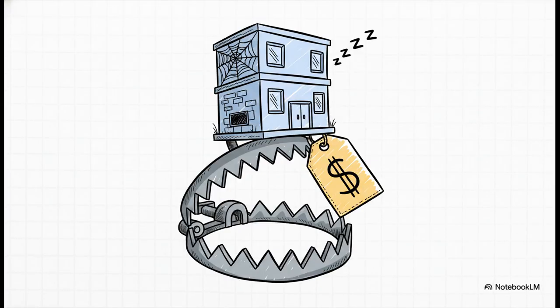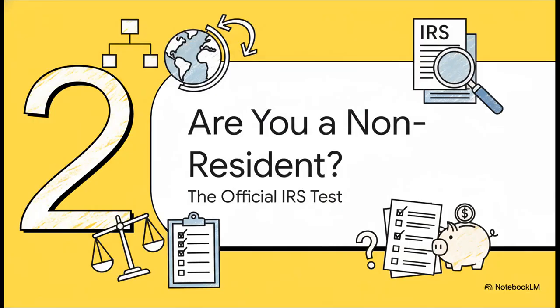And here's the trap. This is where so many people go wrong. They think, well, my company didn't do any business this year, so obviously I don't need to file anything. And that assumption, well, it can be a $25,000 mistake. The IRS requires this form even if your LLC was totally dormant. It's wild, I know.